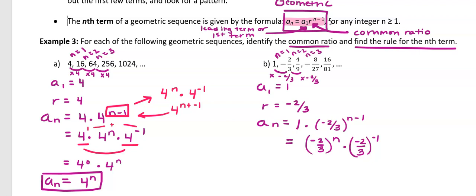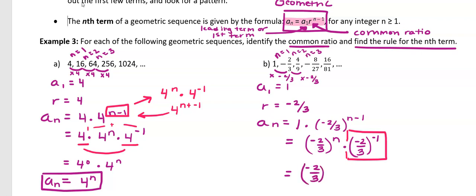Now, I can simplify this. I didn't need to bring the 1 down because it's just a 1, but I can simplify this piece here to the negative 1 power. I know it doesn't combine with anything like in the prior example. However, anything to the negative power, you can distribute that negative 1 to both the numerator and the denominator, and then they would change places, and your denominator would become your numerator and your numerator would become your denominator. So just kind of going through our exponent powers from your algebra days and your exponent rules.